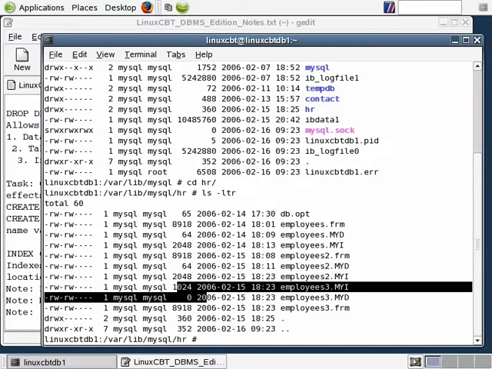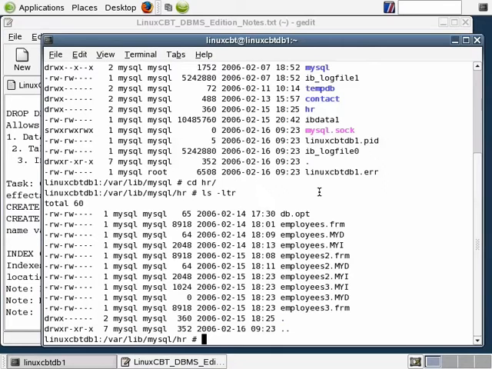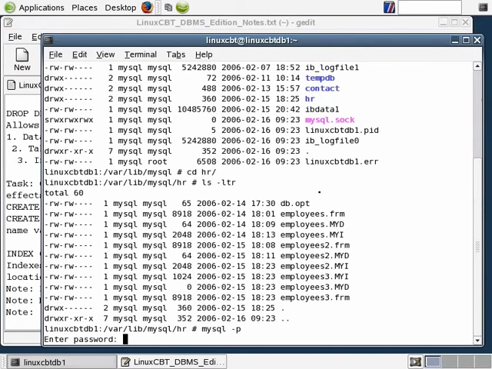Super. So you know a little bit about how indexes are supported in MySQL, how many columns can be lumped into the index, and the fact that indexes could actually end up occupying more storage than the tables being indexed. Now let's take a look at what's actually set up within our MySQL instance by launching mysql, followed by the prompt for the password.